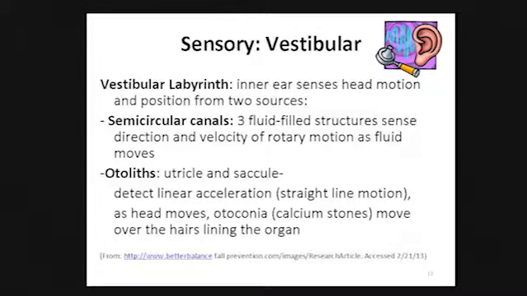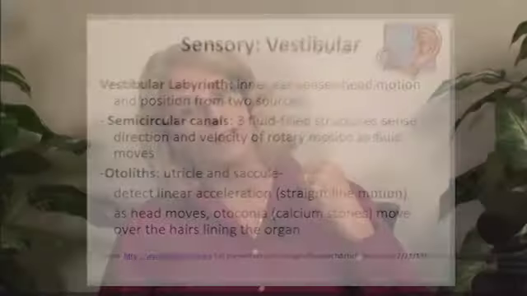These detect straight line motion, linear acceleration, and also as your head moves, those rocks inside your head, the otoconia or otoliths, actually move around. And as they get tossed around, they land in a different perspective inside your head. And those stones move over these tiny hair cells lining the inner ear. Those cells respond and give information as to where those otoliths are moving. Sometimes the hair cells are damaged. Sometimes those rocks get stuck. And then people have vestibular problems detecting where they're moving in space.